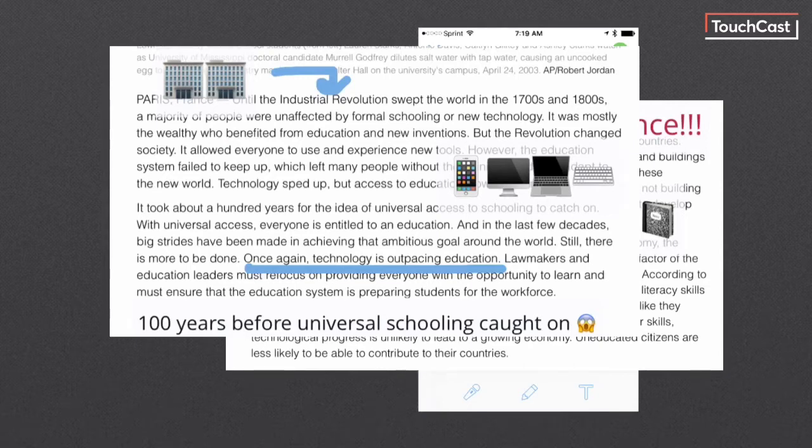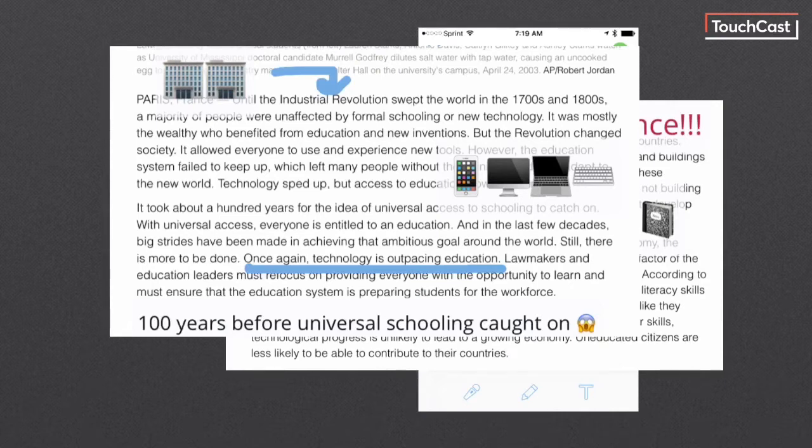Book snaps is annotating and taking notes over the piece that you're reading. So you're going to try and pull out the important parts and summarize and things like that. So you could use emojis, you can use the writing tool to highlight certain sections or underline, draw arrows. You can type a sentence or two that's going to summarize it. So in this example that you're looking at on screen, it's talking about the future of education.